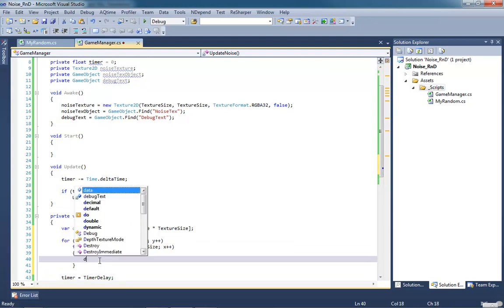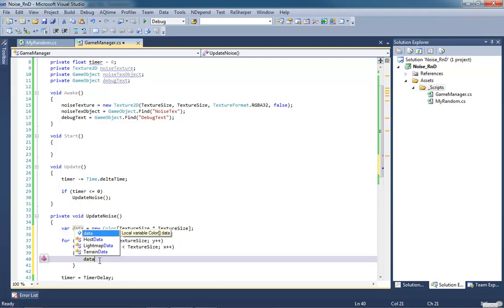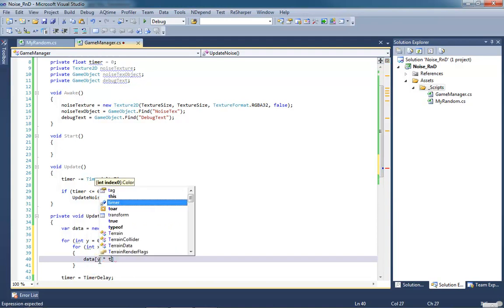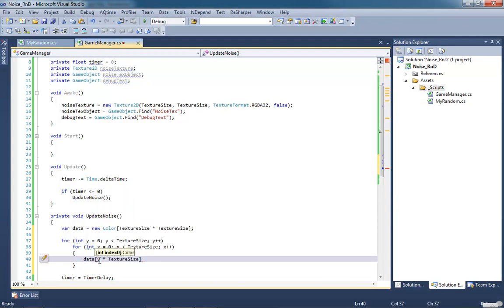Now I'm going to set data, and I'll set data by going Y times our texture size plus X. And that'll be equal to a new color, and for our color I'm going to set, let's go with 1, 1, 1, 1.